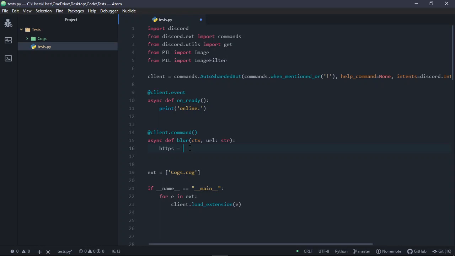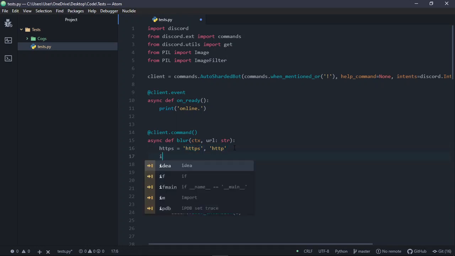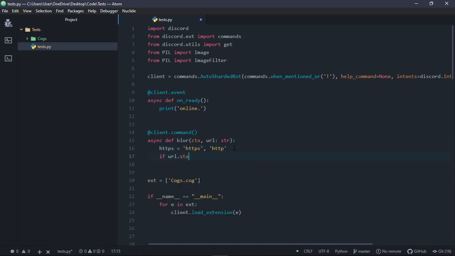So we're gonna do string, make a little tuple over here, HTTPS and HTTP. So if the URL starts with HTTP or HTTPS, okay, so that's when we're gonna start doing this stuff.